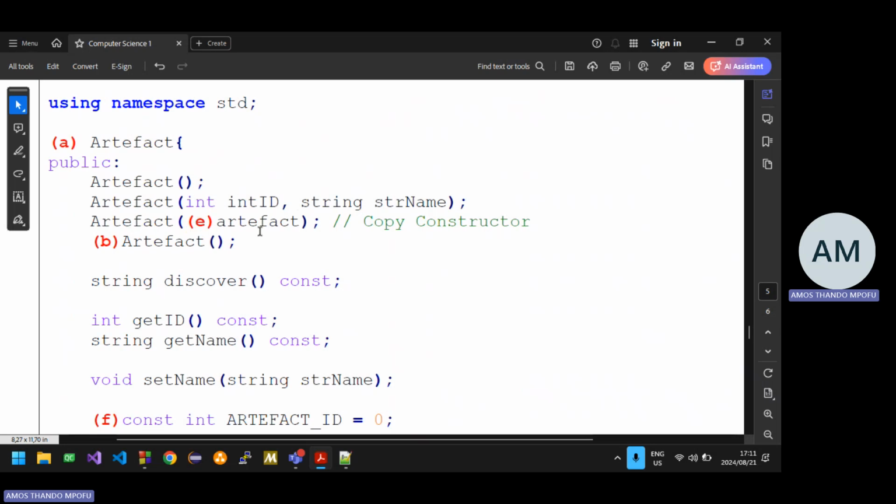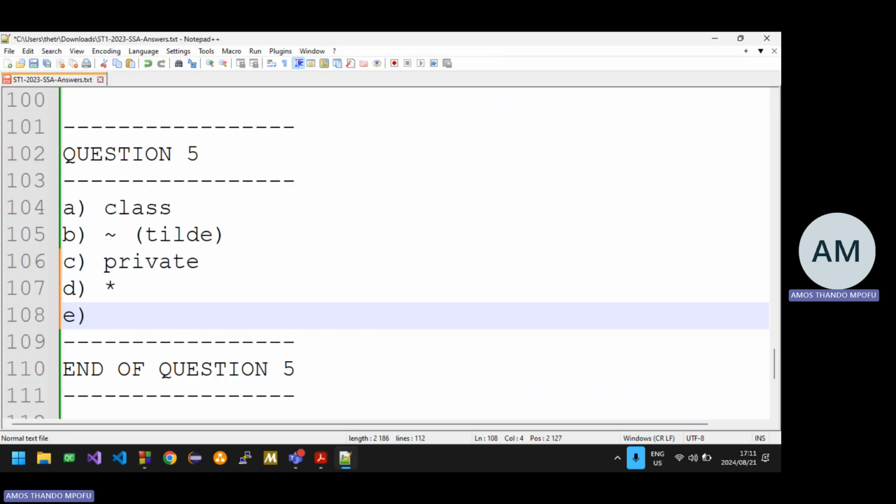So we have artifact here, copy constructor. You know how copy constructors work, right? With a copy constructor, you want to copy that same thing. What do I want to copy? I want to copy an artifact. Remember A, you've already answered it. So I'm going to go here and say, I want to copy an artifact.